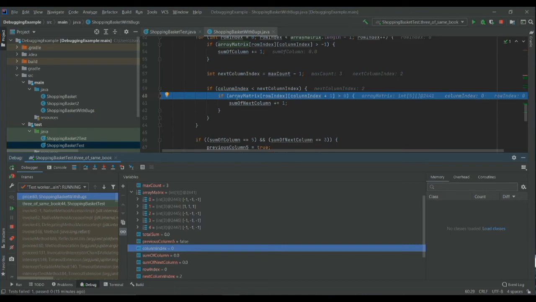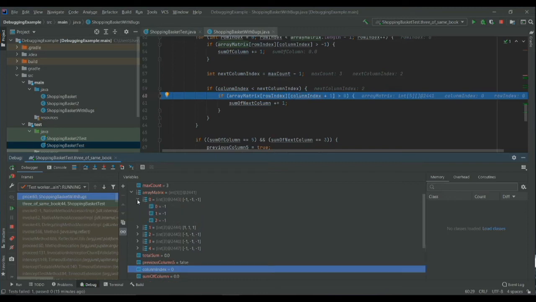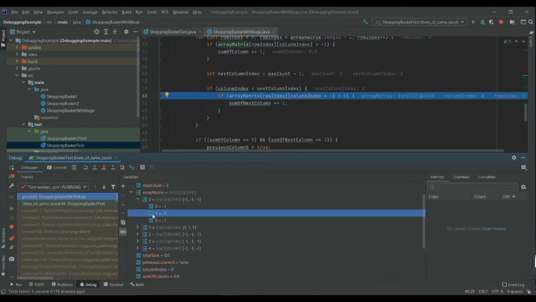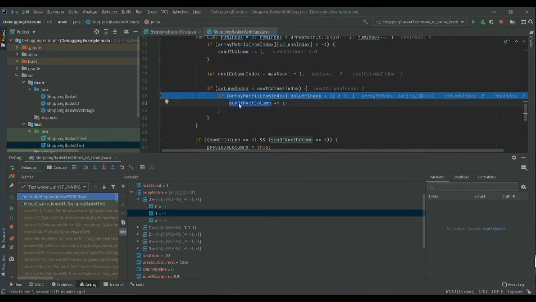So you want to look at array matrix 0, 1. Here's your array matrix. This is 0, and this is 1. So this is -1.